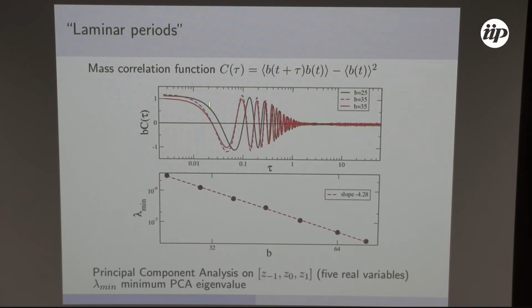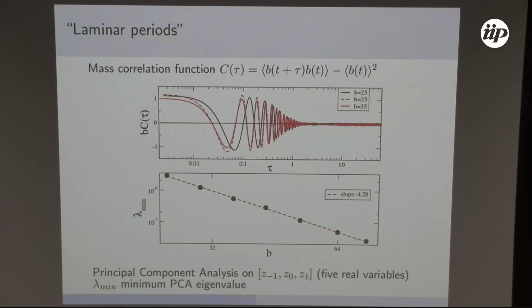So if one has to start from some point, one possible thing is to compute the mass correlation function. So here is the breather mass correlation function, and what you see is that for very short times you have correlations, but typically for times greater than 1, you lose any memory about the initial condition. And this is the effect of the background.